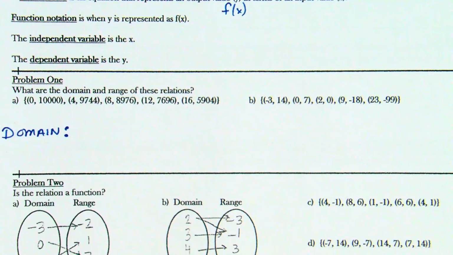Okay, all the first numbers, because domain are the x values, right? So it's the first number in each parenthesis. So when I list my domain, first of all, I'm going to use what's called a brace. It's kind of like a squiggly parenthesis. Do your best to draw it. What are my specific domain values for this problem? Okay. 0, 4, 8, 12, 16. And that's because in an ordered pair, it's always x, comma, y. So the x is always the first value.